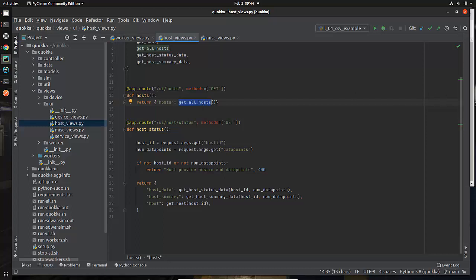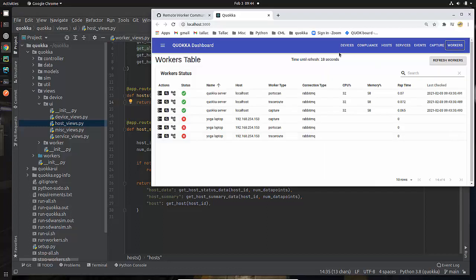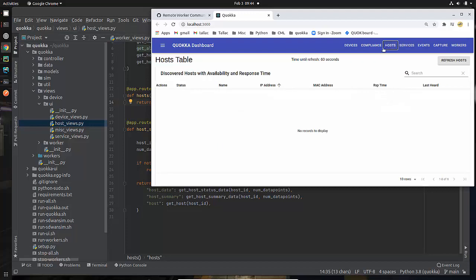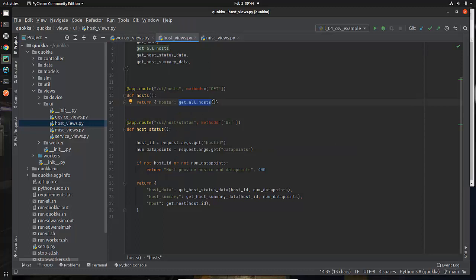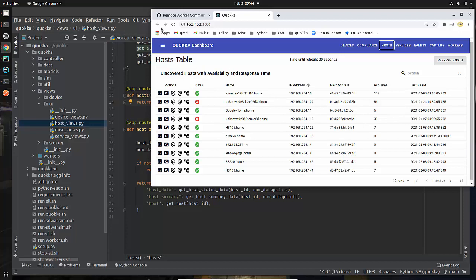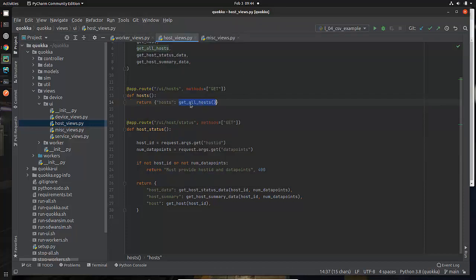And if I wanted to know where the data from this host screen came from, well, the answer is that the user interface, the browser code, called in using this portion of the URL, UI/hosts, and then we just returned all of the hosts that we got from the database, and that includes status information, etc. All the stuff that you see here is included in the information that we send back. That is what our host view looks like.